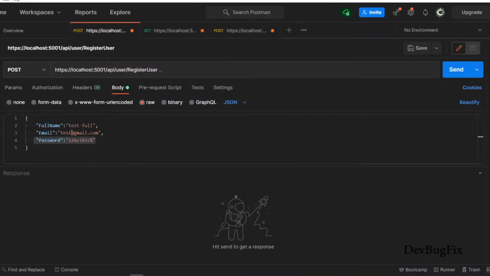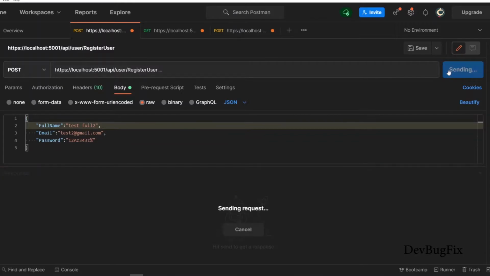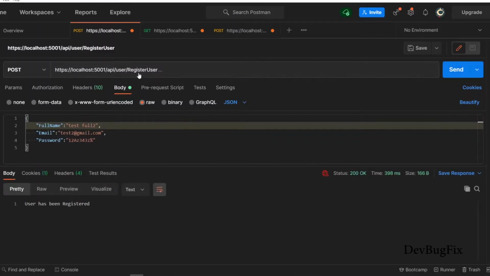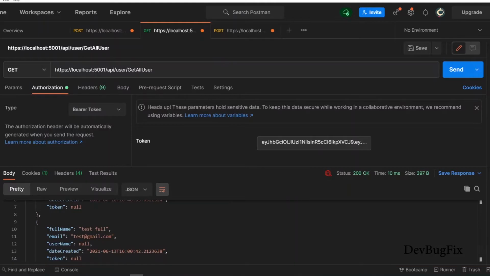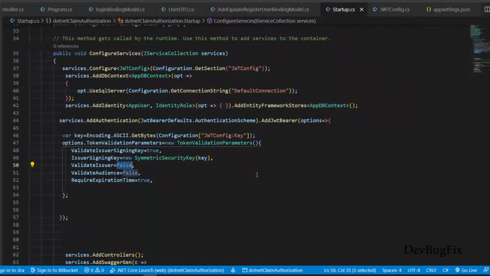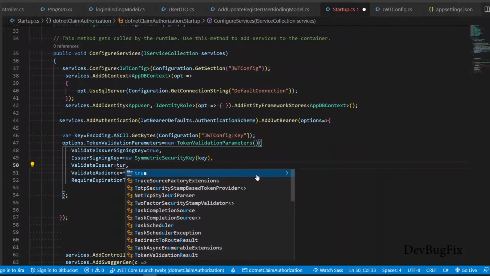And now we will add a few more users. And you can see now we have 2 users. And if we set this property true, then it will validate the issuer and audience.